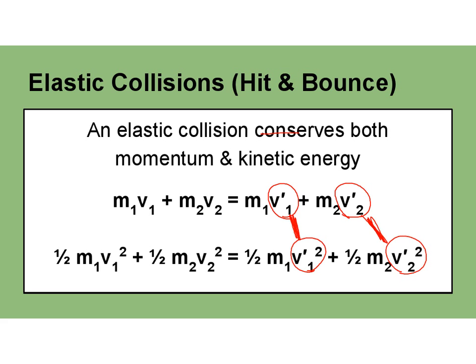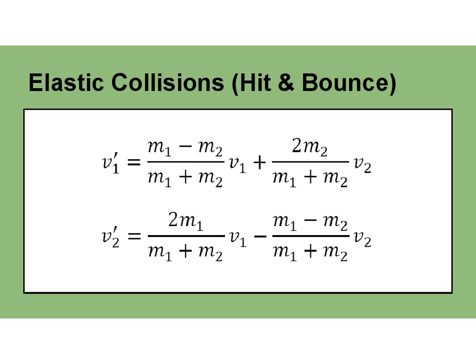This is a good exercise to do. The bottom one is a nonlinear equation, so you need to do a substitution kind of thing, and it takes a little bit of doing. I've got the solutions for you right here, though. This is what the solution to those two equations looks like. If you want to know how fast the first object is going to be moving after the crash, you need to put all these numbers in and do the arithmetic. And if you want to know how fast the second object is going to be moving after the crash, put the numbers into here and see what happens. Okay, so we'll do one of those now.